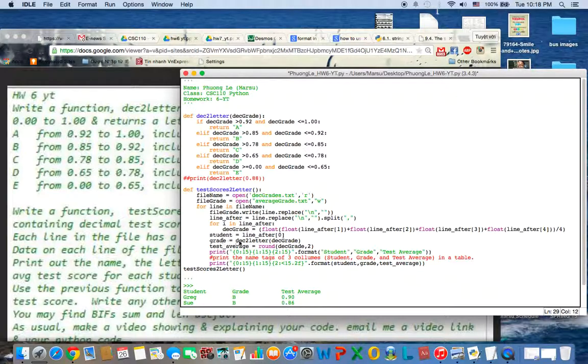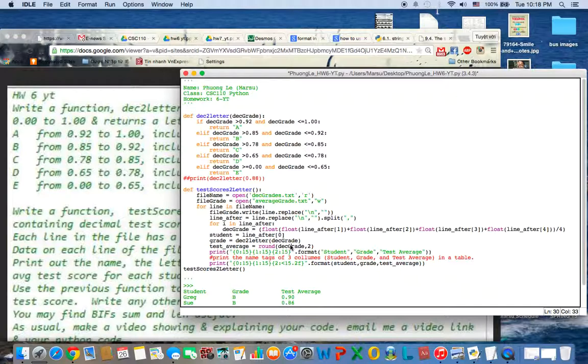Grade is the to letter of the grade, which means A, B, C or D. And test average is the grade 2.